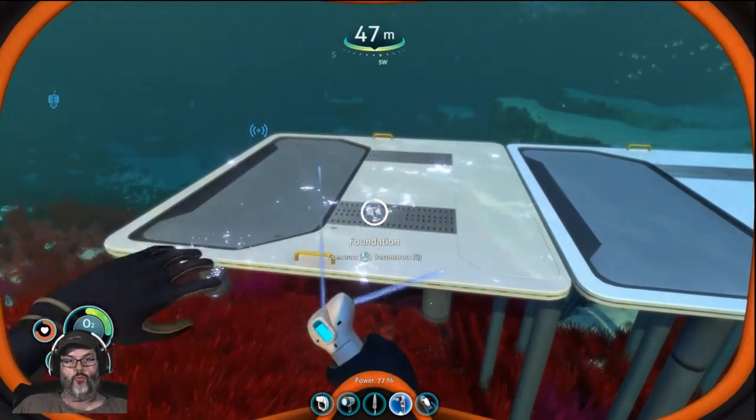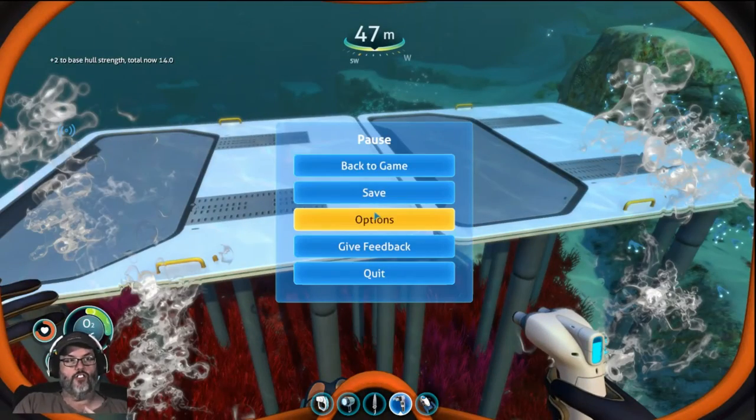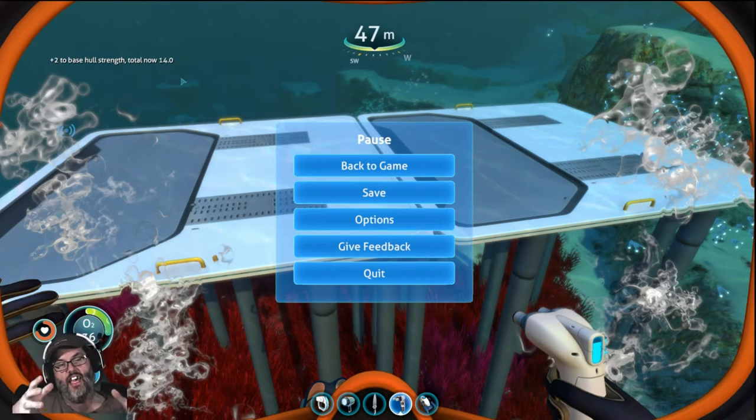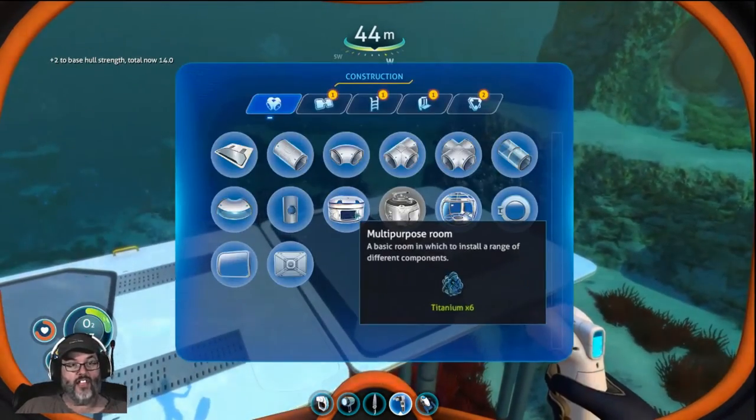So, before we start building, let me pause it so we're not using oxygen. You can see up in the left, we added 2 to the base hull strength. We're at 14. As you build items on it, it reduces your hull strength. So if you don't build a foundation and you get too big, you'll actually suffer breaches where the hull will crack and your base will flood. So we kind of want to avoid that.